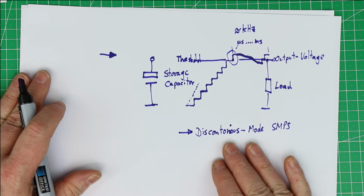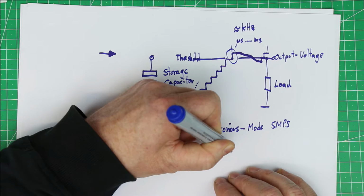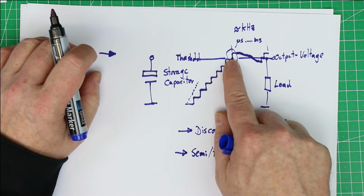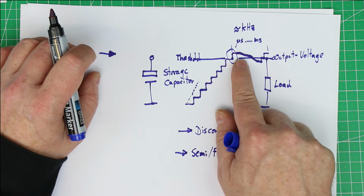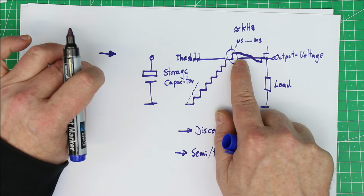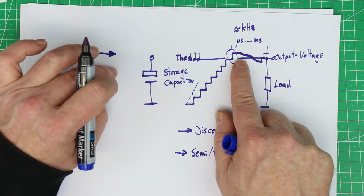There are more modern ones that are working in semi or fully continuous mode, and this works in a way that, for example, only the oscillator frequency is changed when the output voltage is slightly above the threshold voltage, or that the output transistor, which charges first of all the inductivity, the centerpiece of any switch mode power supply, that simply the on time is changed, or the output transistor is not fully switched on.